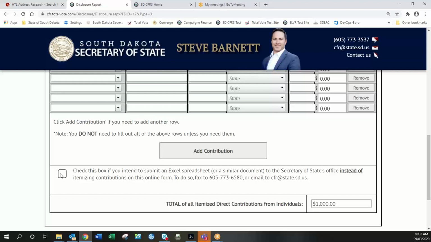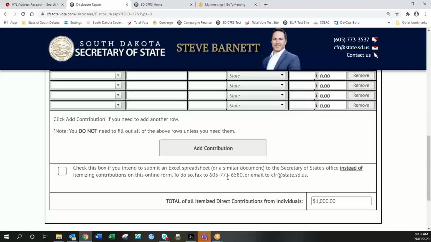So it will be your responsibility to remember to submit that spreadsheet to us. When you submit your report, we are alerted that you have checked this box and that we will not file your report until we have the additional documentation that you've said you're going to provide.